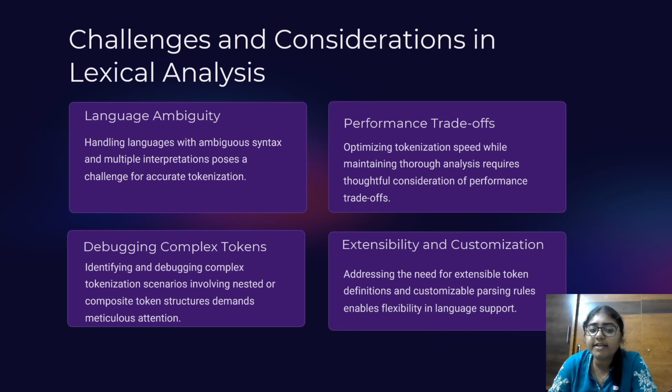Challenges and considerations in lexical analysis. Language ambiguity. Handling languages with ambiguous syntax and multiple interpretations poses a challenge for accurate tokenization. Performance trade offs. Optimizing tokenization speed while maintaining thorough analysis requires thoughtful consideration of performance trade offs. Debugging complex tokens. Identifying and debugging complex tokenization scenarios involving nested or composite token structures demands meticulous attention.